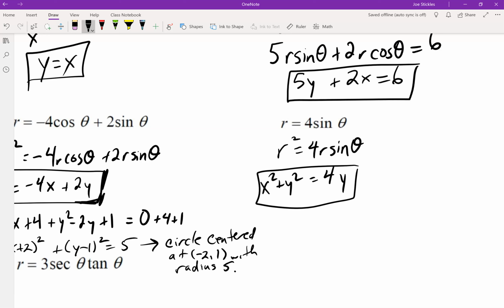And if you really wanted to, you could do the completing the square idea. To give you an idea of what the circle looks like, it would be graphed like this, where this point right here is 4. And it's centered here at 0, 2. Okay. I don't expect you to get the graph of that. I just want to show you what it looks like. Again, if you want to practice with your calculator to see what some of these shapes are, plug them in. Some of them are really kind of cool looking.